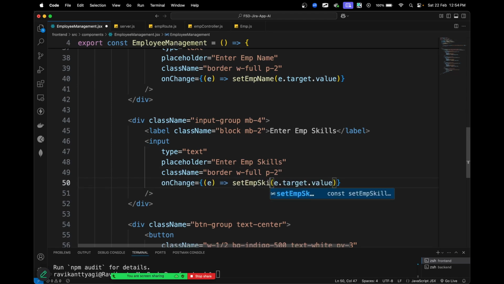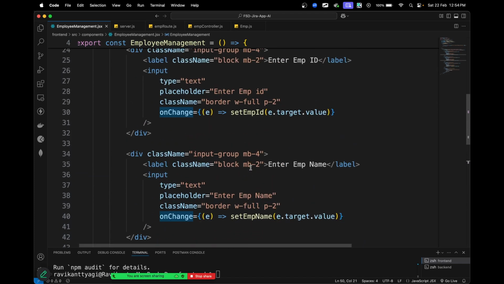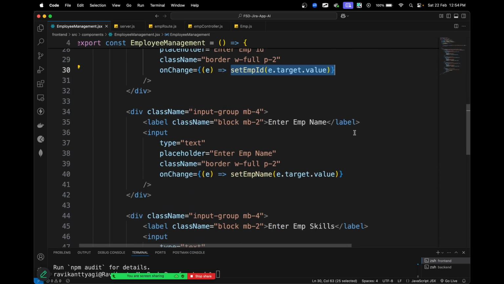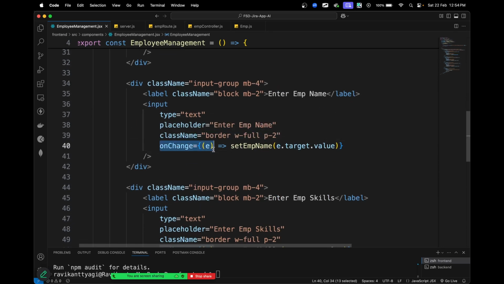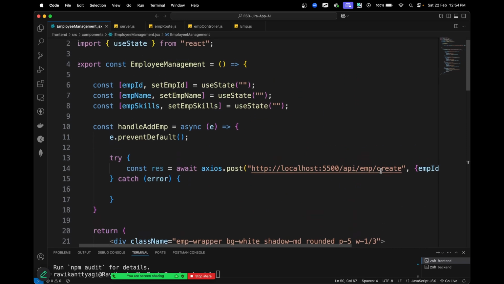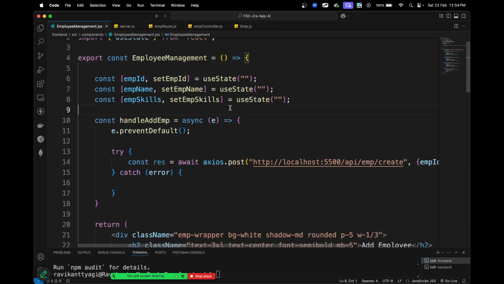This is the employee skills, all set. Now there are three text boxes. On each text box, I have used onChange. Whenever you change the value of this text box, it is going to set the employee ID. Whenever you change the name of employee, it will set the employee name. Whenever you change the employee skills, it will set the employee skills. Three variables are there. All three variables are set, and we are done with the integration part as well.